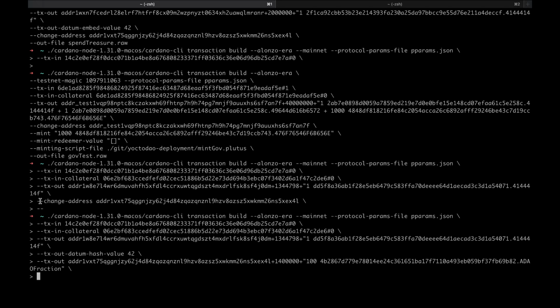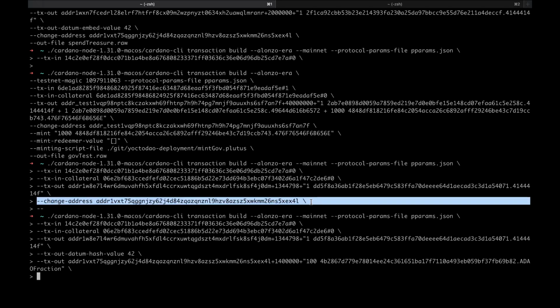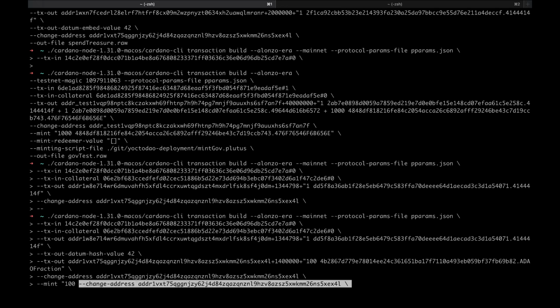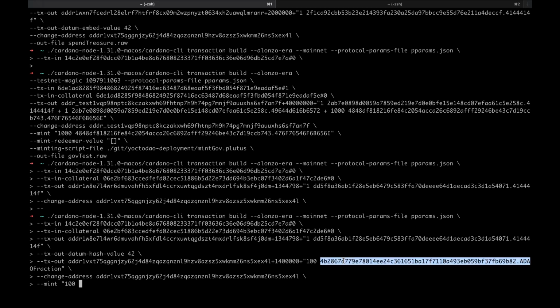Yeah, so we'll grab that. And then you're going to want to mint 100 of our, not our change address. We don't want to mint 100 of those. We want to grab the token here again.